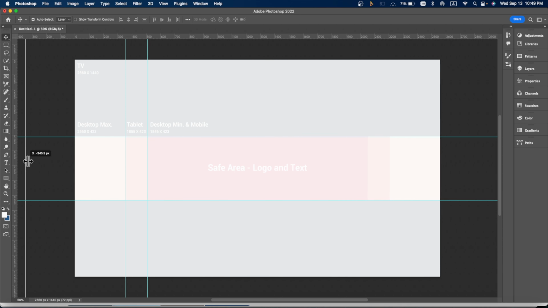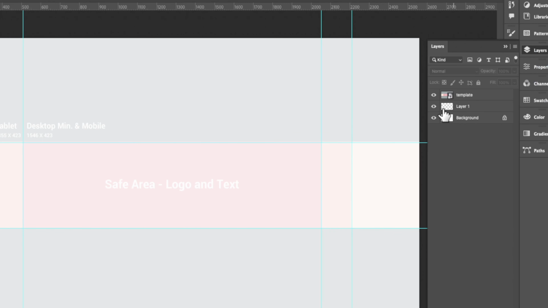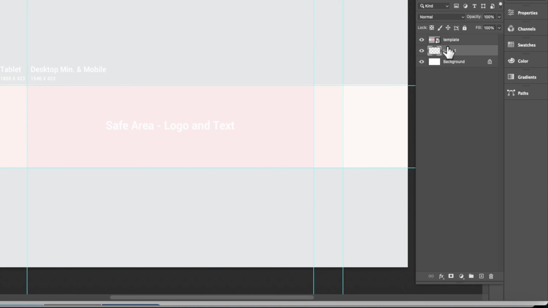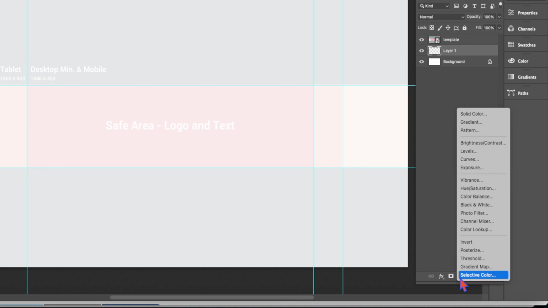I can mark another boundary here. These are our boundaries. This is one way to mark the boundaries, and then delete this background as I go to my layer and make it invisible. And now we have boundaries and we can stay inside. Alright, now we created this one, and here we need to go to this option here.